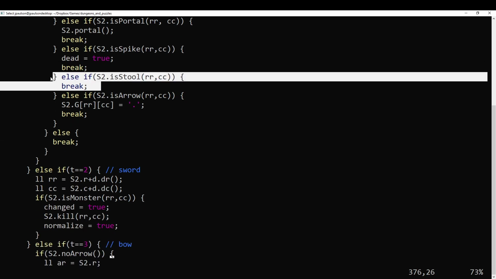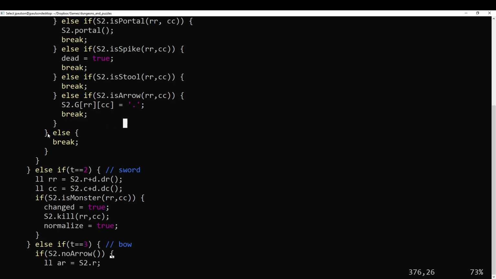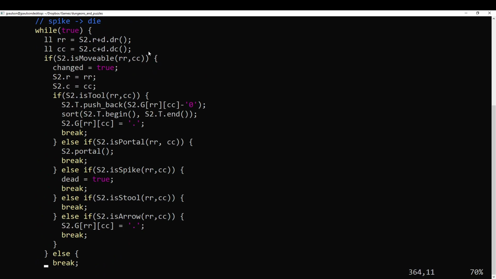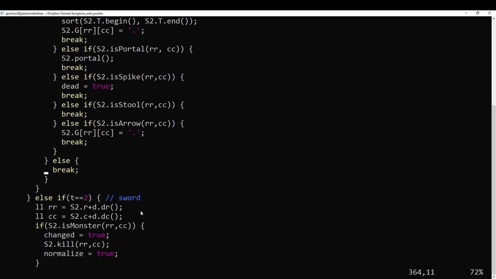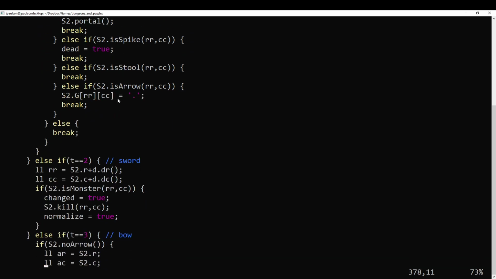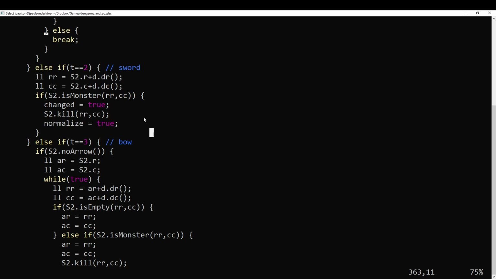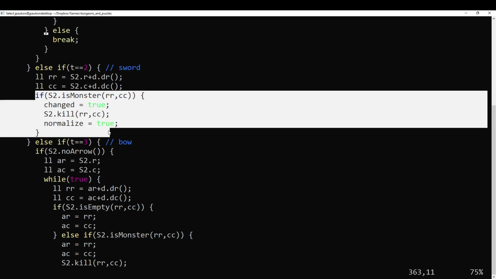If I landed on a stool, I have to stop. If I landed on an arrow, I pick up the arrow and stop. And if it's not a movable square, then I don't actually move to that square. So I stop before hitting the wall, and then I stop. Okay, so that's the idea for boots. And basically, if you actually manage to move a square, then that is a move that we should consider. Sword is actually the simplest tool. You can just kill something that's right next to you. So just look 1 square in that direction, and if it's a monster, then kill it.